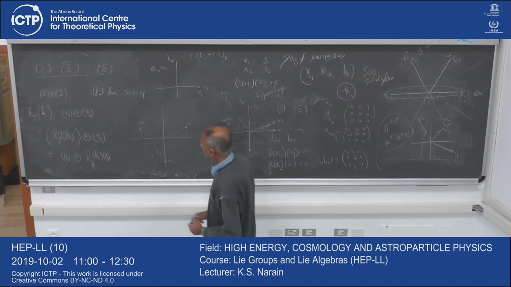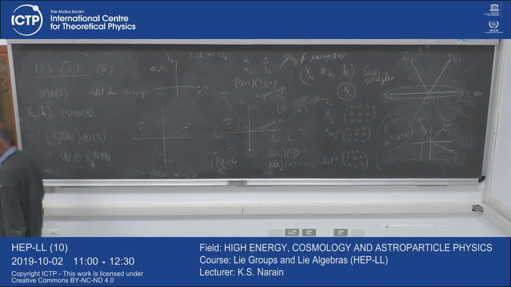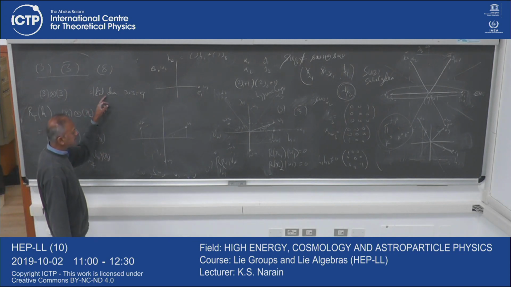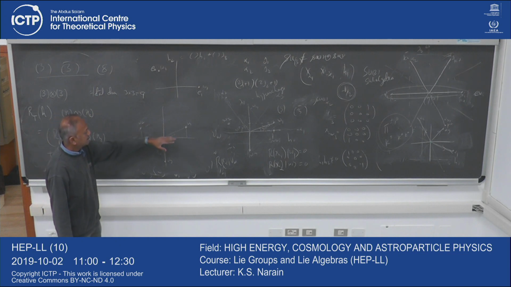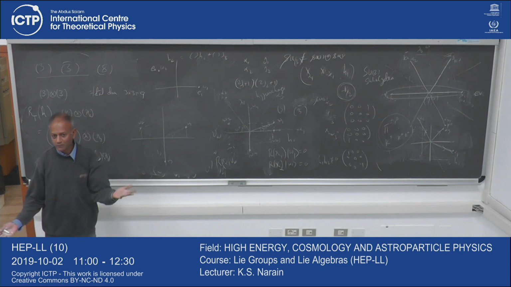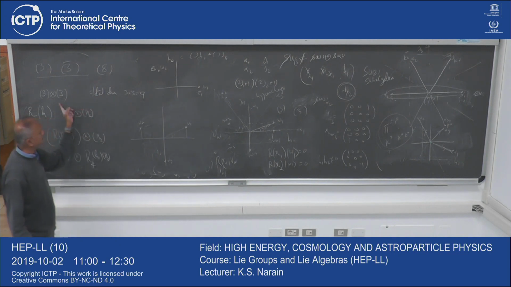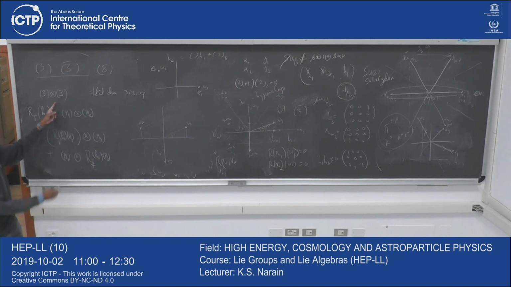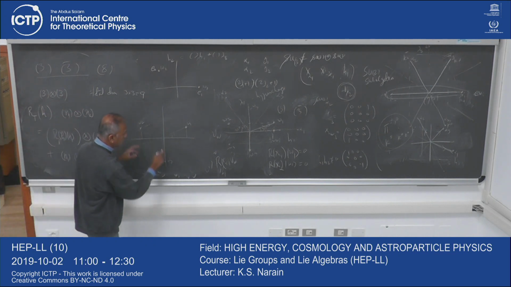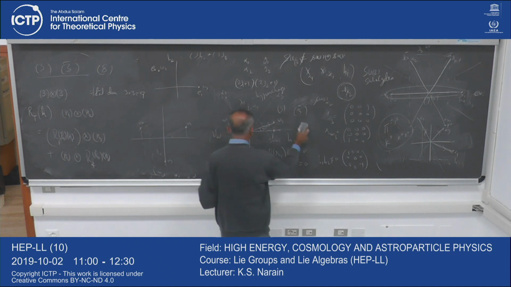Okay. And now I'm taking 3 times 3. So what are the weights of this? I just have to start adding. So there are 9 states. So 3 times 3, I just add pairwise the same weights because it happened to be the same 3. If I had taken 3 with 3 bar, it would not be the same. But let's first take 3 times 3. Then we can go to 3 times 3 bar. So now I just add pairwise.